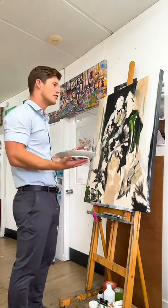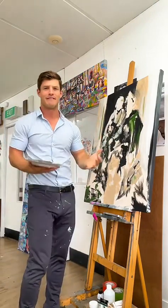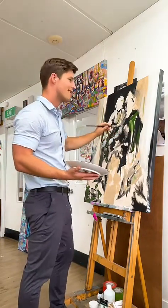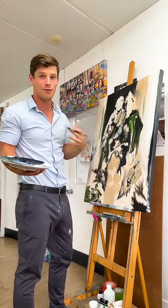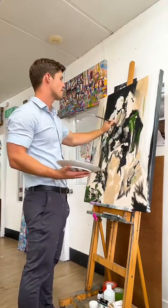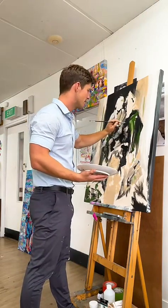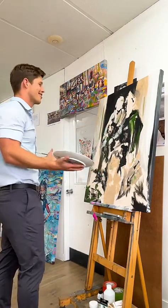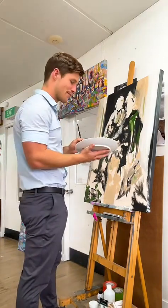With the brush strokes, loose, fun, free. Don't try and hide the fact that it's a brush. Have fun with the brush. Really important, in terms of gradients, the photo won that competition. We don't want gradients. What I want is for you to come up close to it and be able to spot every brush stroke, every wild little touch of paint, all battling for their own little piece of what they're trying to express. And then when you come back, it all just has this unison and this way of working together that you see the picture.